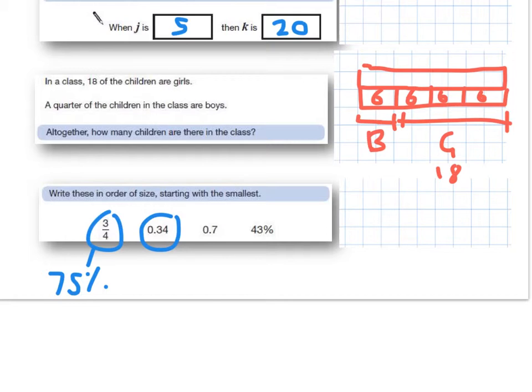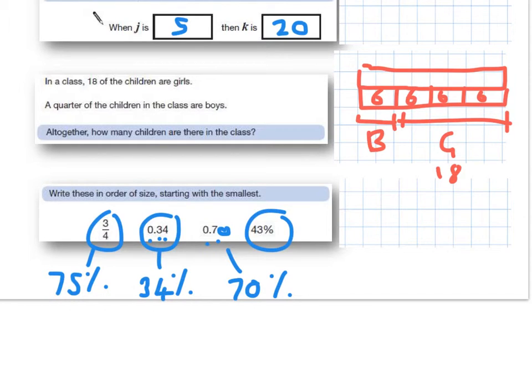Now I also know percentage means out of 100, and here we've got 0.34. If we think of it like money, that would be £0.34, and we know pence is out of 100, so this makes 34%. Now here, you might think if you weren't paying attention that was 7%, but if we look carefully we realise hopefully that that's just a 1-digit decimal. If we put that 0 on the end, it becomes 0.70. Now it looks more like pence. We can think of that as 70%, and this is already as a percentage.